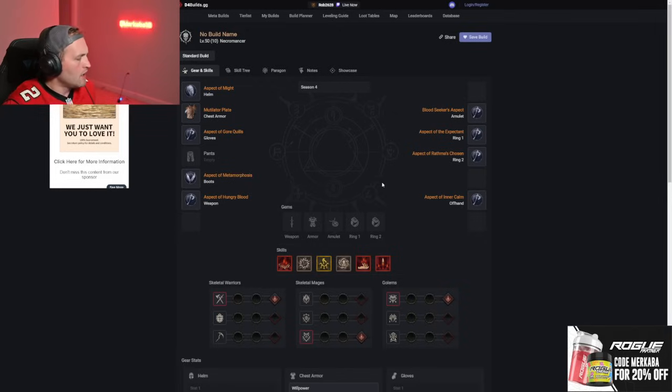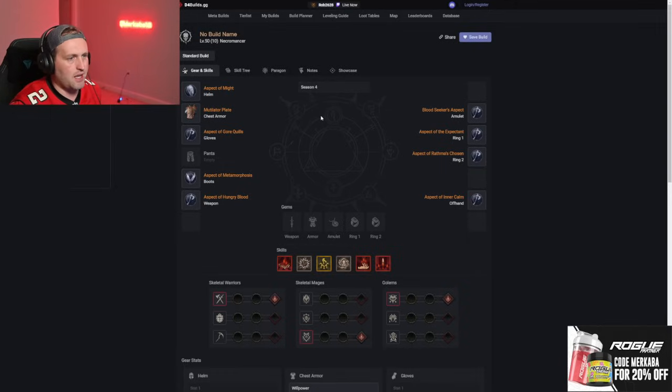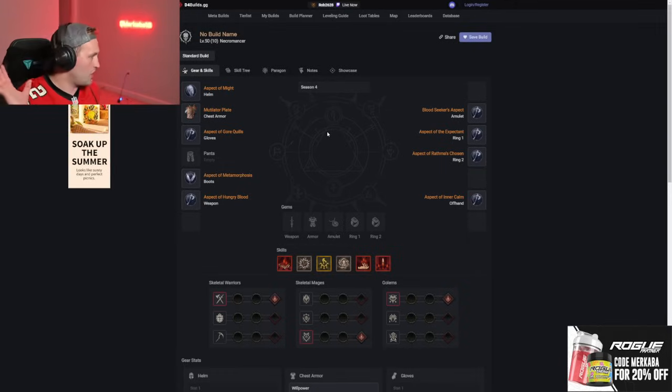So there are a couple of new changes with Season 5, and this is a mostly uniqueless build. There are some weapons that you'll want to change and some uniques that you'll want to as you develop further into the game. But this one was cleaving in the 5 to 7 million range and doing somewhere close to 10 million on single target damage bosses per Bloodlance. And the real highlight of this build is how survivable it is. It is off the charts in terms of, like, you can just face tank anything in the game, basically. So let's dive right in.